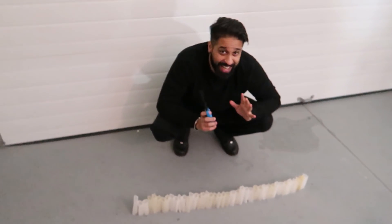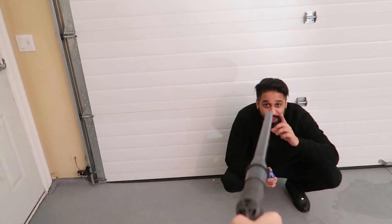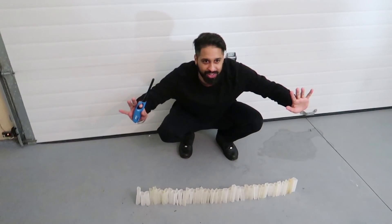I feel like I shouldn't breathe — I haven't been breathing since I've been putting them up. If all goes well I'll be lighting one side and it will carry on throughout the whole thing. If it doesn't, I'll light them all anyway. There are a lot of people in the room making sure there are no fire hazards, and Sim actually has the hoover pipe in her hand just for the ash. Hopefully this works.